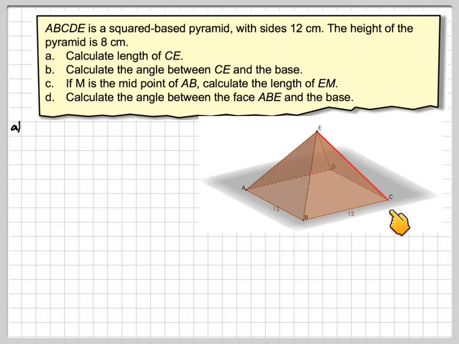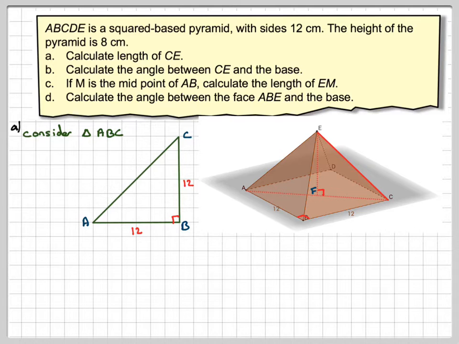So I'm going to have to click this one here, this blue one here. And I'm going to have to find all of that length here using Pythagoras, and then take half of it in order to find that length there. And then in part B, I'm going to calculate that angle here. So calculating this red line here, I'm going to need that triangle, this right-angled triangle. But before I can do that, I'm going to need to use this triangle here. So consider triangle ABC.